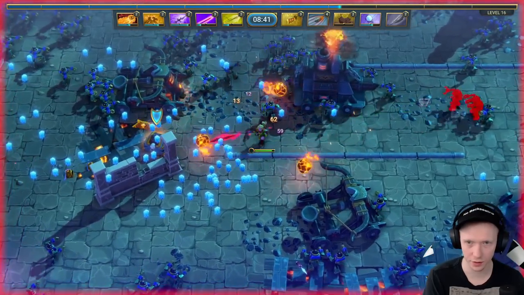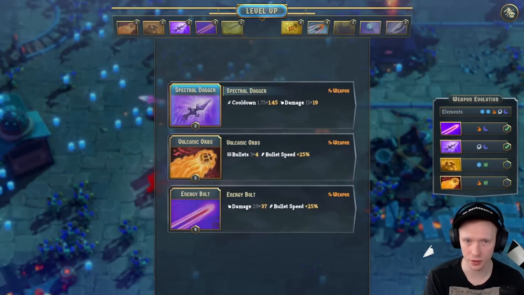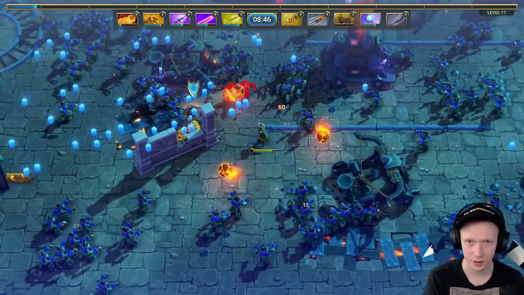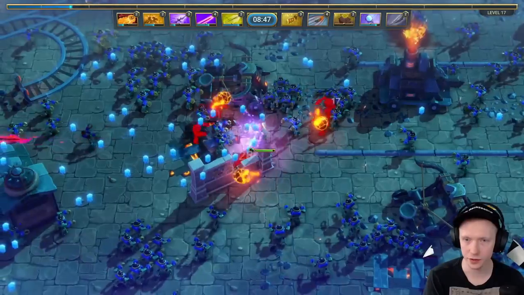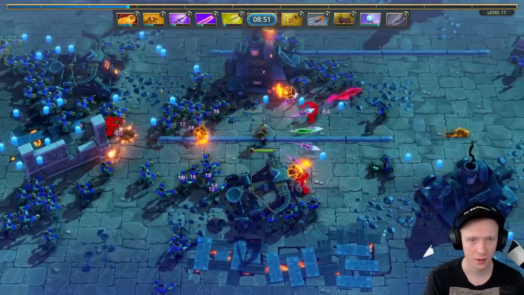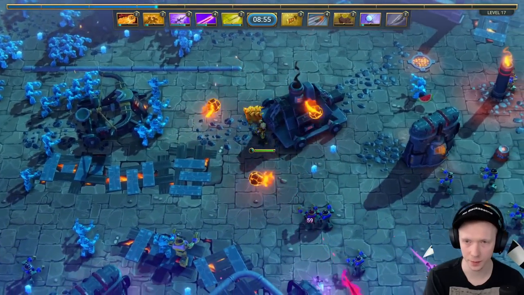Okay, that was good. Oh, excuse me. Still quite a bit of ways from an evolution here. Let's get the energy bolt up. Okay. Dagger's up, that's good. And there's an item to our bottom right over here. So let's head that way.